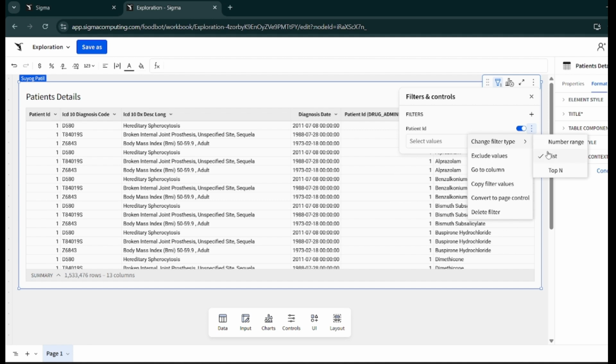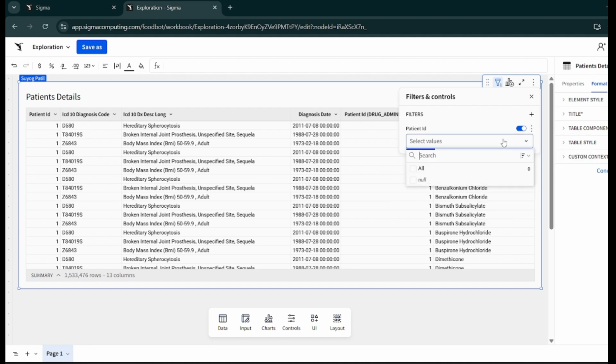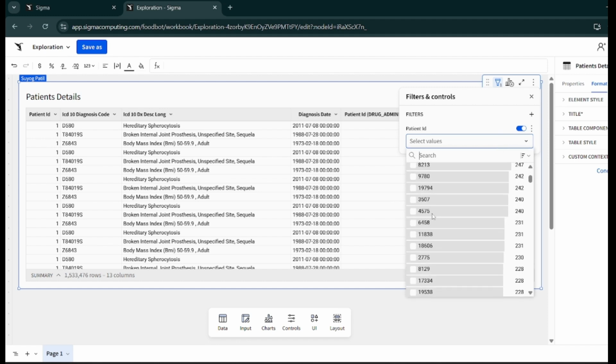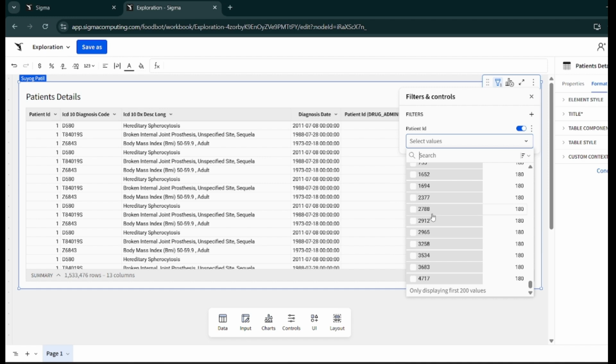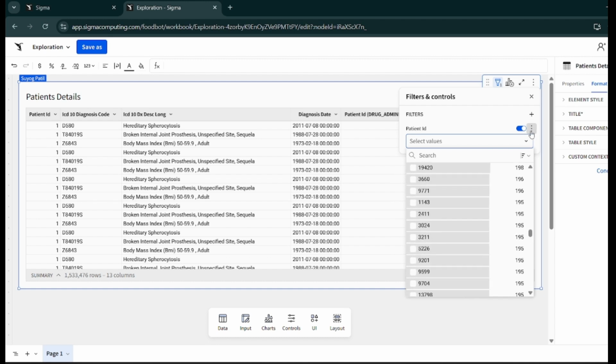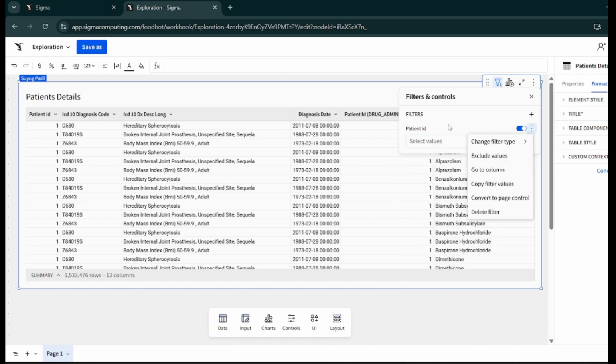I choose list, and here are the patient IDs. I want to select some. It will just display the first 200 patient IDs, so I will sort this.